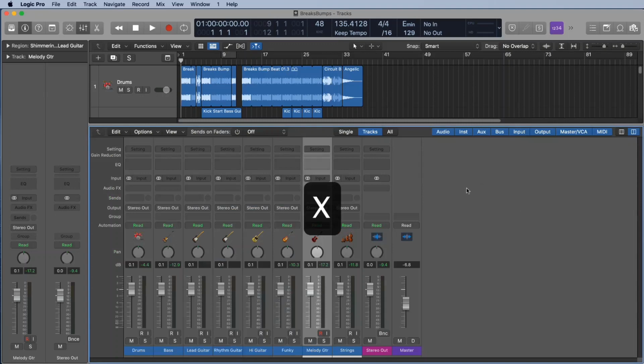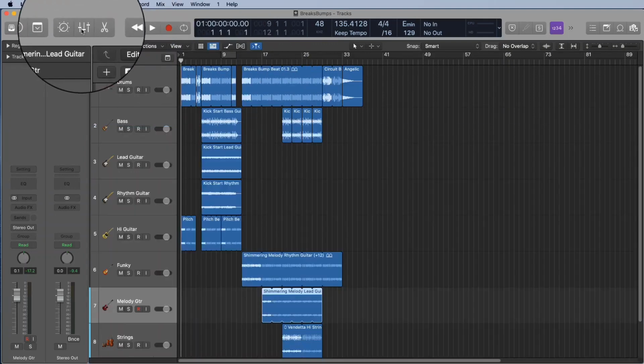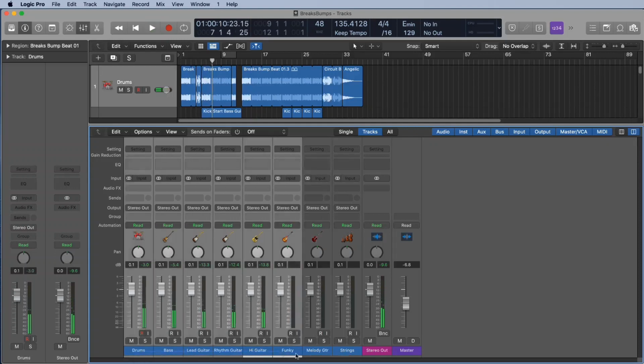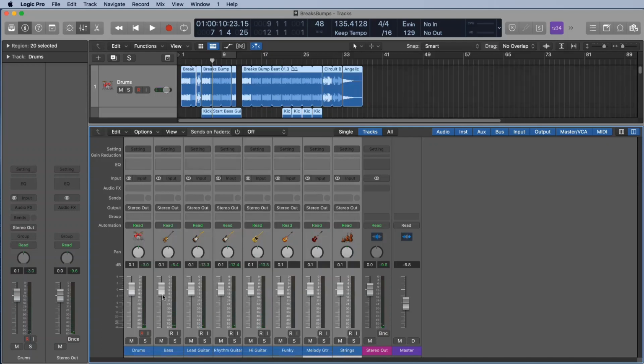So X to open the mixer up, or you can press, like I said before, this button up here. So now when you're looking at the mixer, you can kind of see these icons that help you see visually what things are, and a name that sort of represents things. So one of the things that you can do, if everything is too loud, which it may not be, you can slide select everything and drag the volume down and drag everybody.